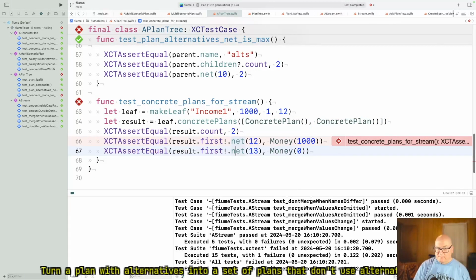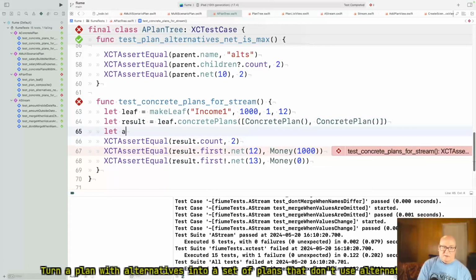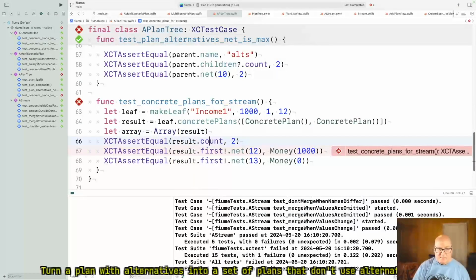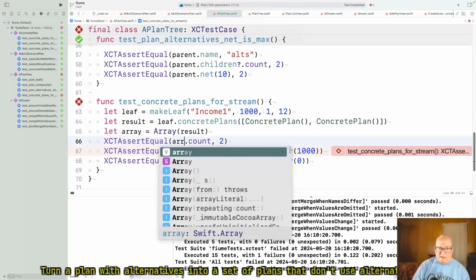Well, let's make an array equals array of result. Think I can do that? And let's assert about array dot count is 2.